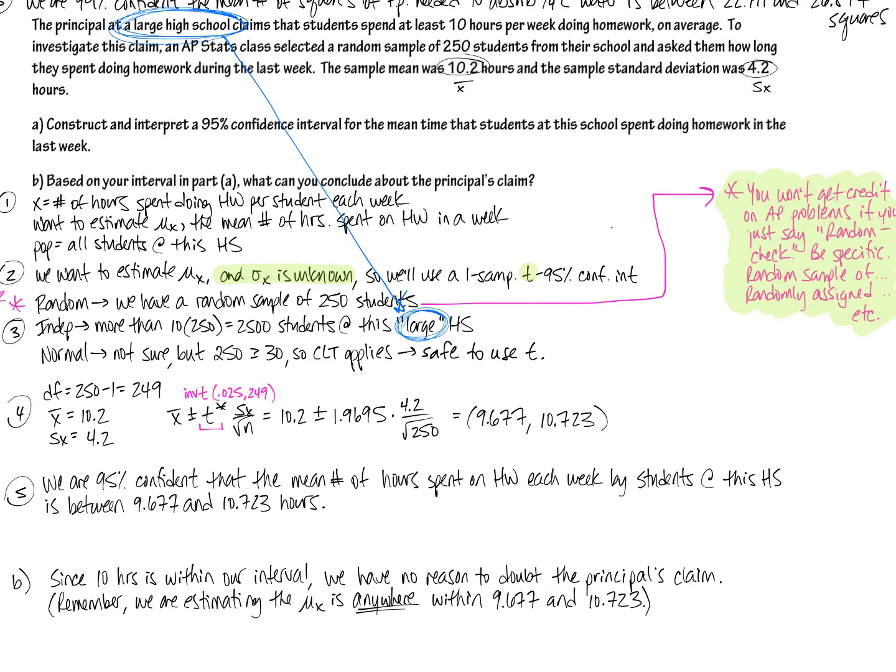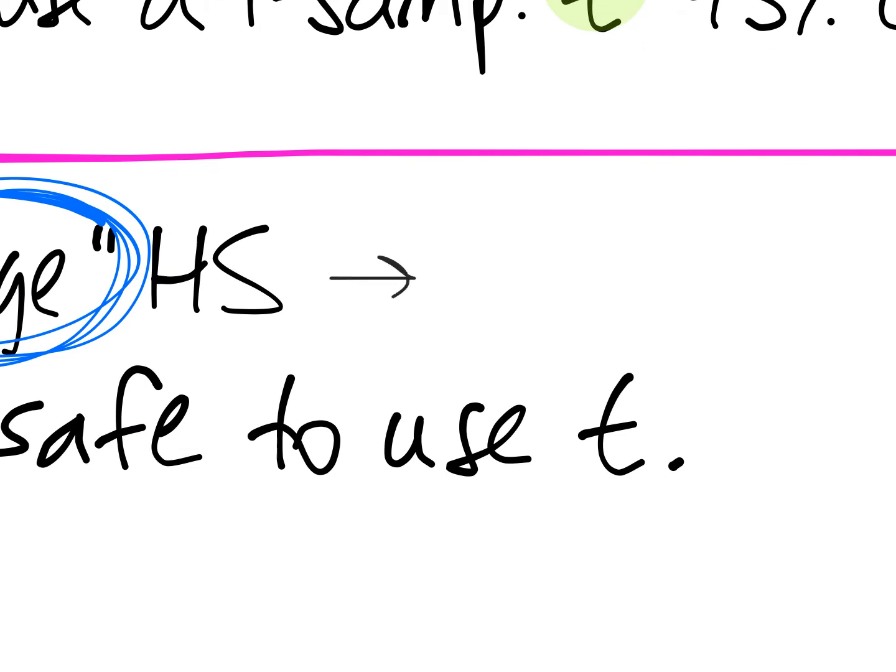So even though we probably did not sample our students and then put them back in the pile of students in order to be sampled again, we probably sampled without replacement, but as long as your sample is small enough, meaning not bigger than 10% of your population, then we can proceed. The way we say that is we take our sample size and multiply by 10, and that gives us 2,500 students at this large high school, and it's probably a good idea to say, therefore, the 10% condition is met.